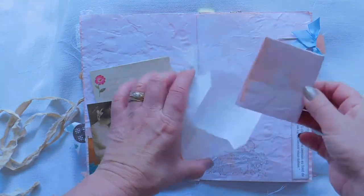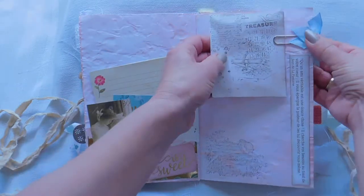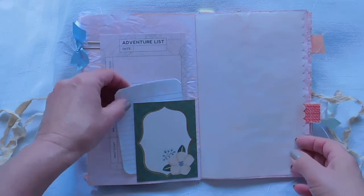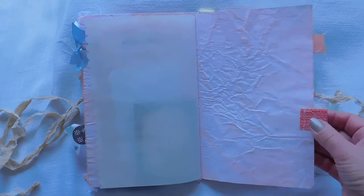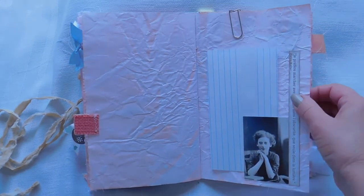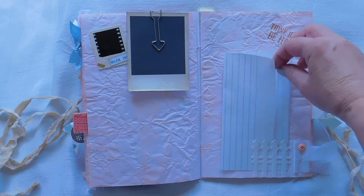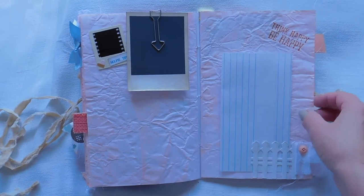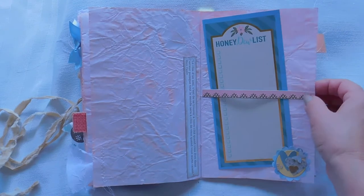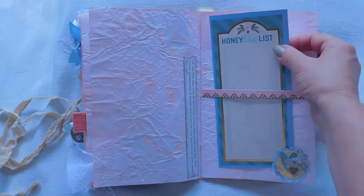And this one here has another little pink piece of paper folded inside that you can write a note in — a message or journal entry — and it goes into this little bulb clip. And again, some more stamping, more papers. It's the tactile experience I think that I enjoy the most about the journals. This is a spot for her to do a selfie, with a little Polaroid frame in there. More blank paper. A little fence that I cut out with my scan-and-cut machine. More stamping, ribbon and lace, buttons. A little belly band here, and at one point I was making all kinds of these little embellishments — I might have to get back into that and use up all the little scraps I have lying around.